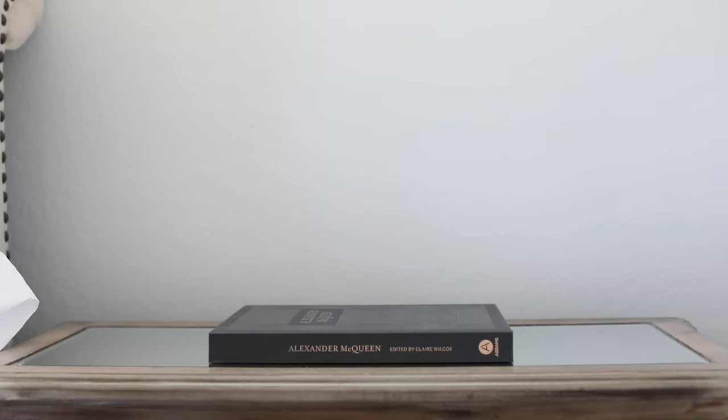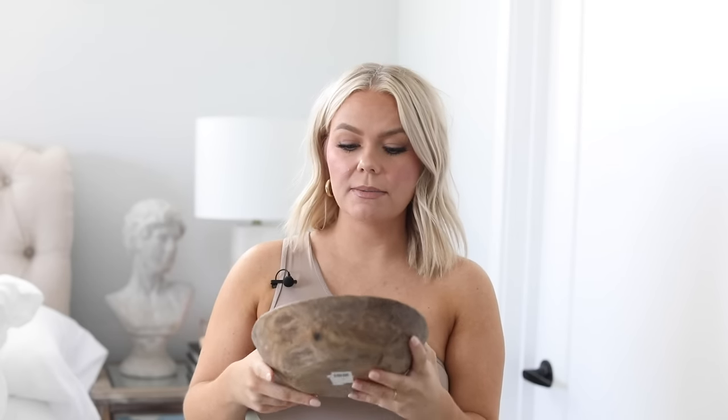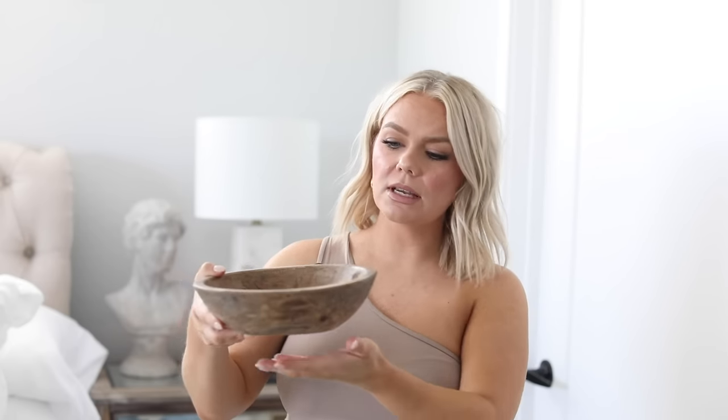Okay, so the next two items are also from that local boutique that I went to. The first is this primitive wood little bowl. I got this because I'm going to be doing a bedside table styling video this week, and I wanted a little bowl or something just to catch items or little things like that. I went to Restoration Hardware a few years ago and they just had a primitive bowl on a stack of books with nothing in it, but I really loved the simplicity of it and just enjoying the bowl, the wood, that element. I will use this for a lot of different reasons, even as an entry table bowl, just putting your wallet, keys, whatever in there. I just thought this was so cute.